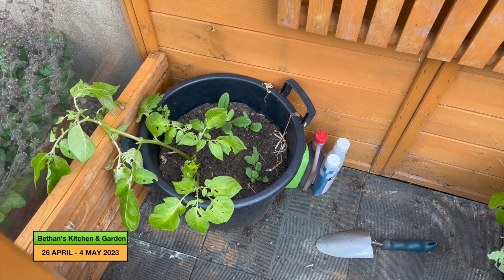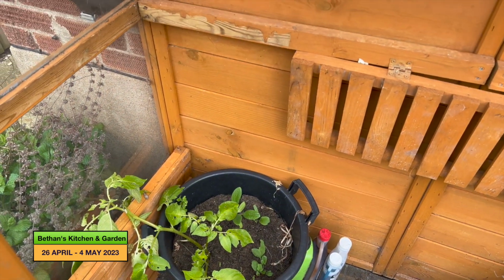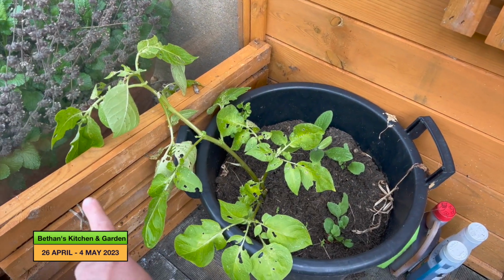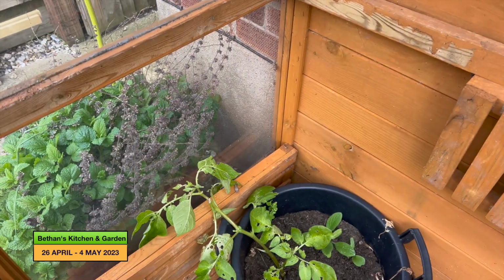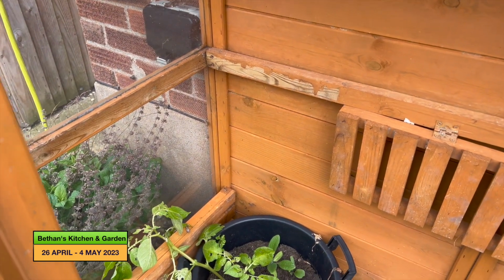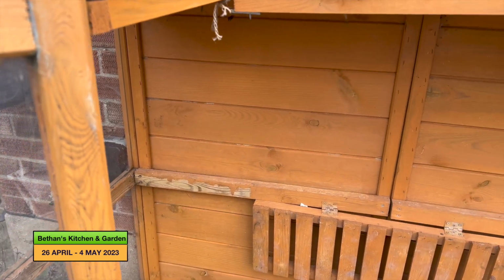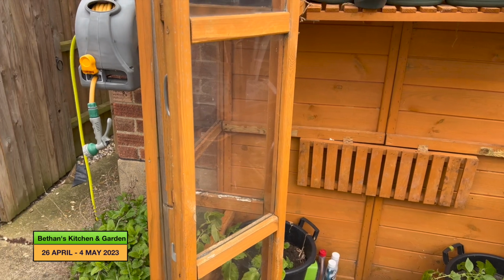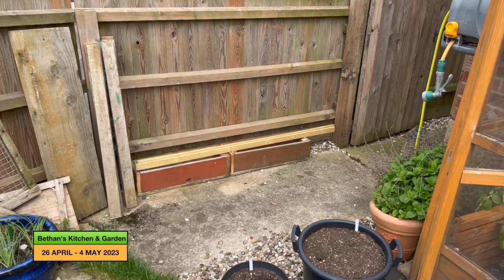So I don't know if we'll get around to harvesting them today, but they're on my list of things that I need to do soonish. And then I also want to put these shelves to go back in here, just to give me a bit more room, so I can clear some of the tomatoes off my windowsills and put them into here for the time being, really to harden off before I put them outside. I'm talking about my tumbling toms because they are getting quite big.